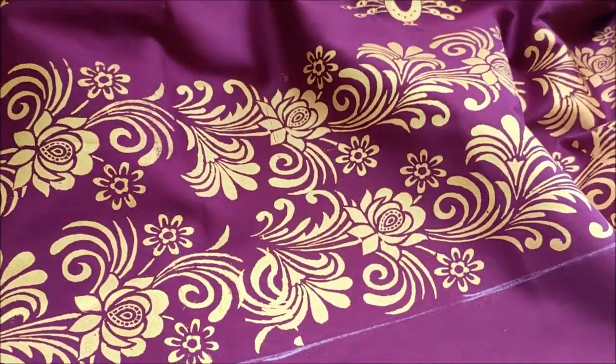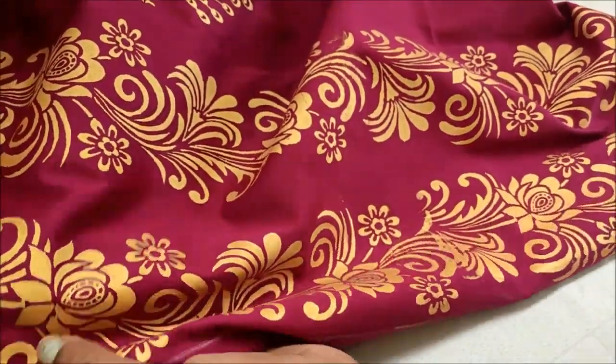Hardly this will take half an hour to dry. Once completed, this is how the designing would look. Now we'll start with the sewing.